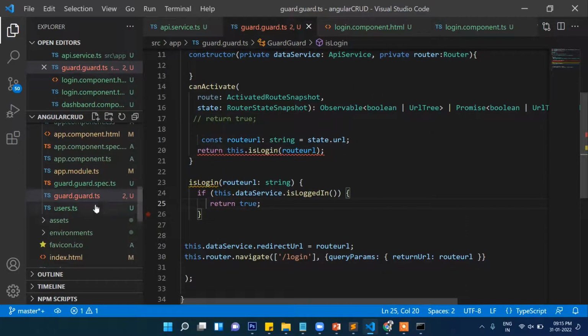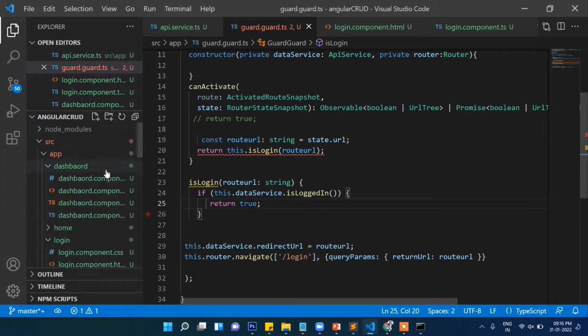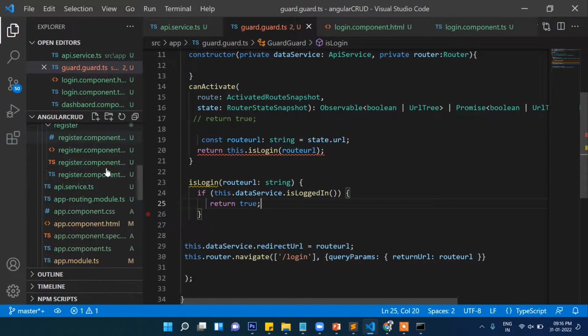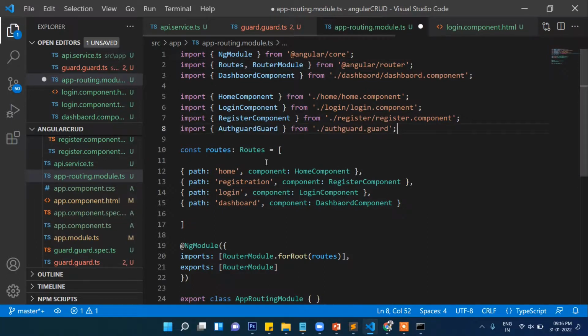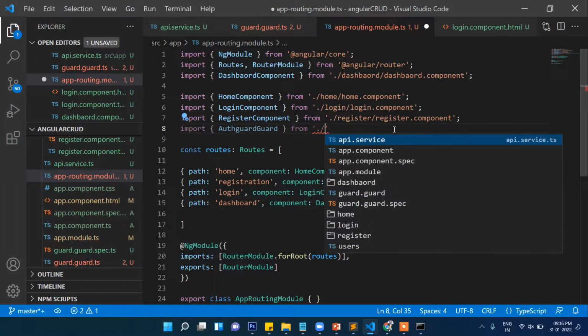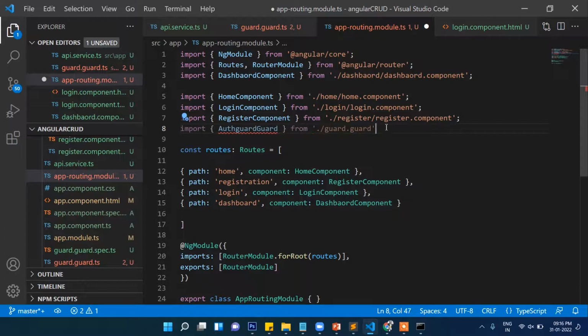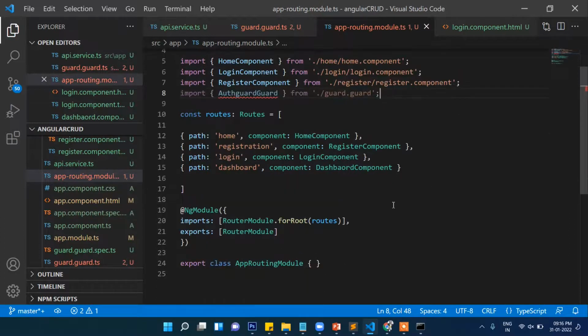So where we have created our routing module here, we will call it from this one, and here this dashboard we will make private.